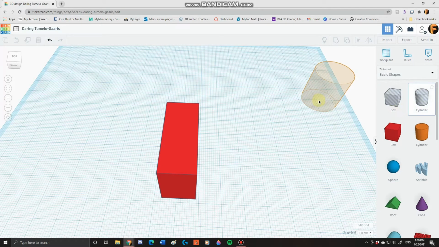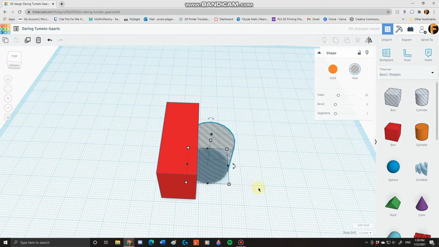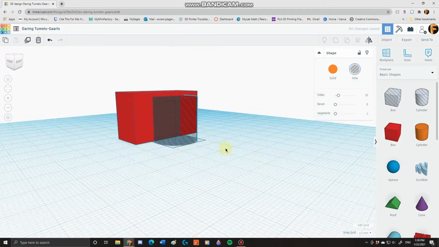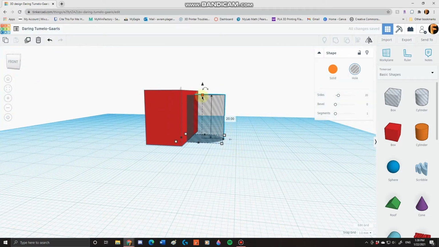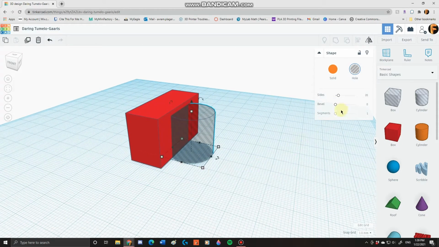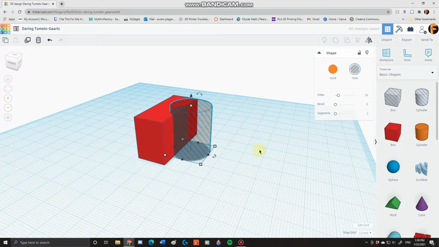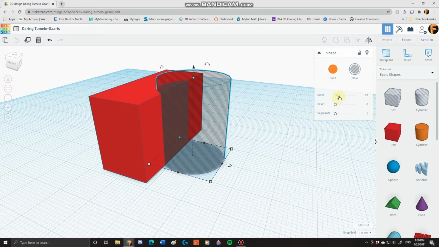So we'll select this hole cylinder and we'll drag it into our workspace. We'll put it about there. We'll rotate around to see our object. And you can see we have these dialog pods that you can use to edit the width, length, and height of your object. But I like to use the dialog box when it's available. For cylinders, you can only use these pods, but for boxes and other objects, you mostly can use the dialog box. So here you can edit the amount of sides that you want for your cylinder.